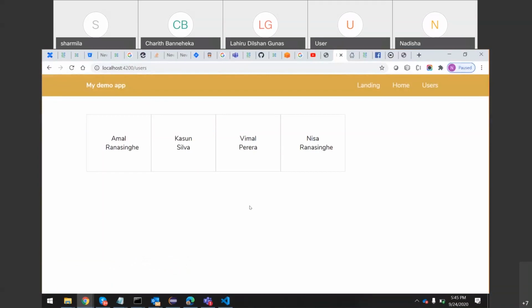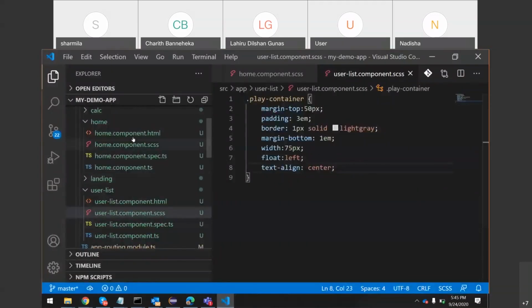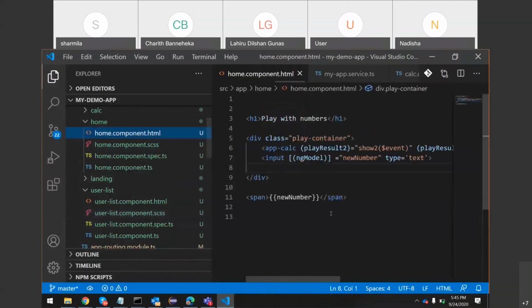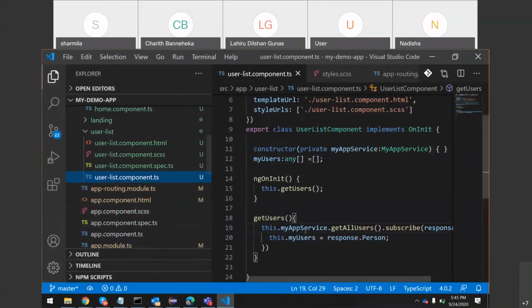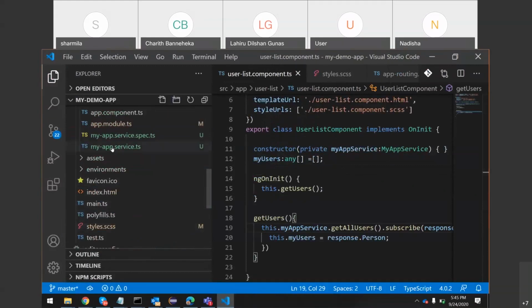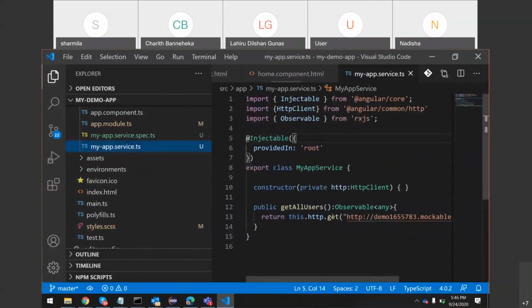So this is how you can handle the REST API call inside Angular and access the data. Likewise, like a get method, you can use post.